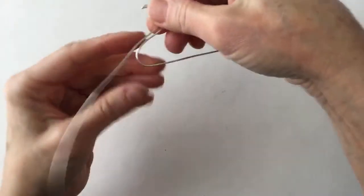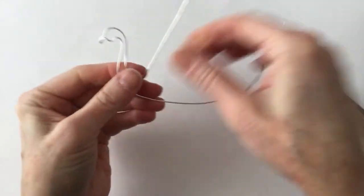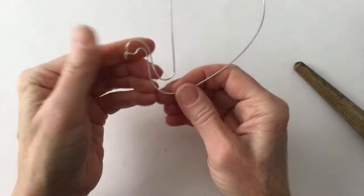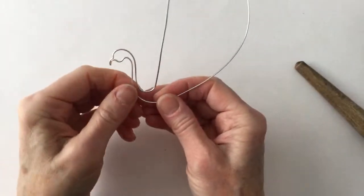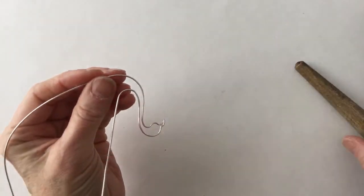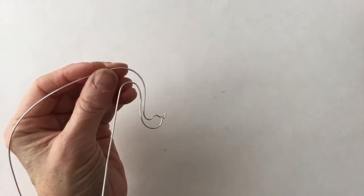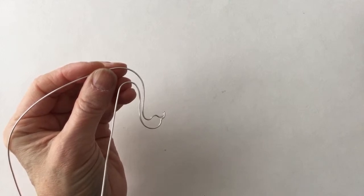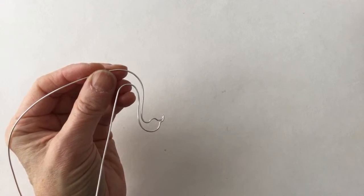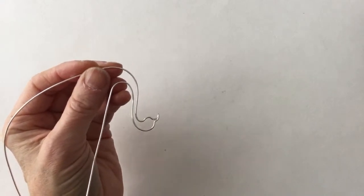So let's do this. Bring this one around and then that one around here. Okay, I'm going to bring that one around here. Starting to look like an ostrich, but that's life. Okay, so this to here. Now we're going to make the body part, and then I should do the loops too for the legs. Otherwise, I can just probably, we might be able to just hang them directly in the beaded thing. So you know what? I'm not going to do loops this time.